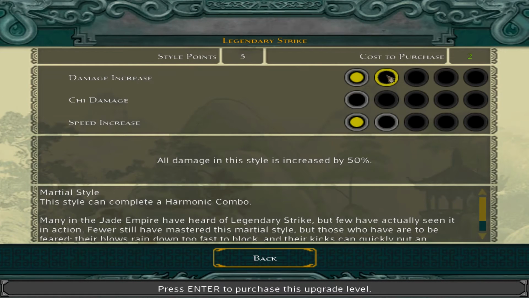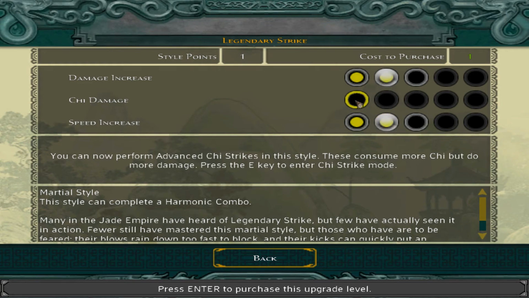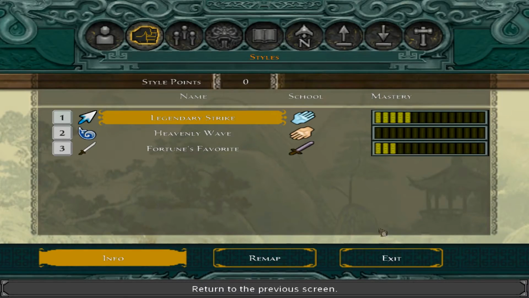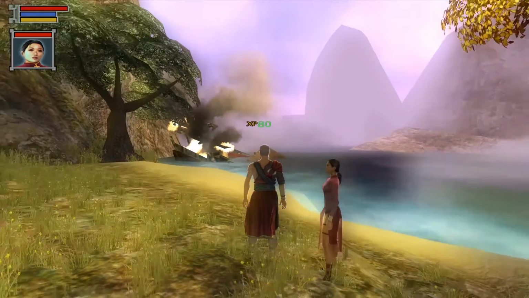And let's go back to Legendary Strike, see what we want. Maybe a damage increase, another speed increase, and then yeah, let's take chi damage as well, because that'll probably be useful later. Press E to enter chi strike mode. Cool. So we can do some extra damage with our chi, which will be very, very cool once we have a lot of chi to use. Right, we'll go back to the previous screen and save our changes, and that's it.